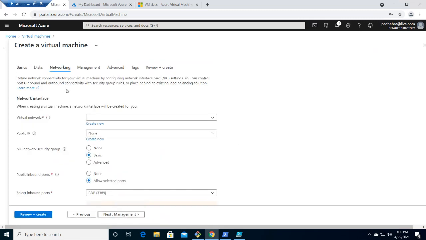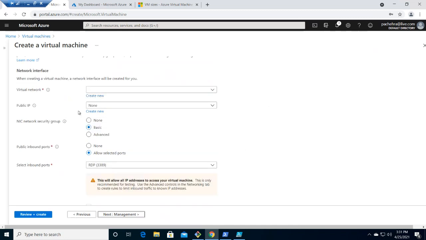Here we need to place our virtual machine inside a virtual network. We cannot have a virtual machine without a network, without a virtual network. Even if we are just running the simple command to create a virtual machine without selecting the virtual network, in the backend, PowerShell was creating it. Okay, and in the CLI, it was creating it. But if that virtual network is already there in the existing resource group, it will select the existing virtual network by default. So we need a virtual network to create a virtual machine. Similarly, public IP, it depends on what kind of virtual machine it is.